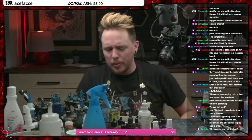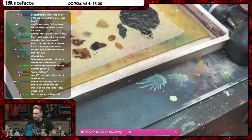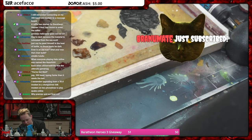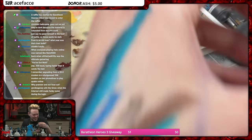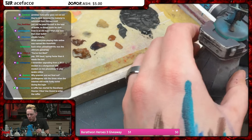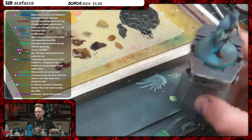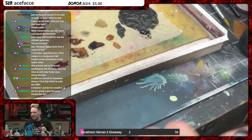Okay. What am I going to do next? I guess the belts. We'll do the belts. Well, you got 6 minutes. I'm unsure of how to do the skin still. Part of me wants to just paint it the good old-fashioned way. Brannu mate. Is that what we're going with? I don't know, dude. Oh, you know what? Okay. I think some of these guys have ropes. That's what we'll do for 6 minutes. Ropes. I'm just going to roll us right into the next one because we've got these boxes.